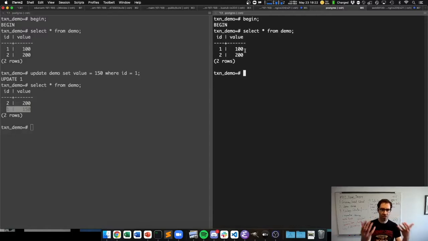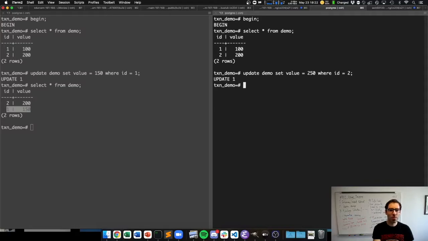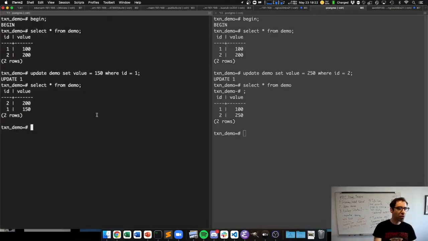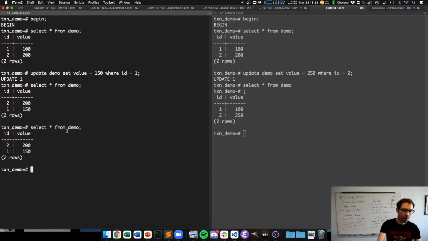And so this is the isolation that these multiple versions of the same tuple are providing. Similarly, I can update demo set value equal to 250 where ID equals 2. And if I select star from demo, I see that change, which of course is not reflected in the other one's version. So we have this nice isolation.